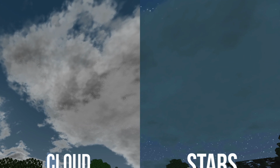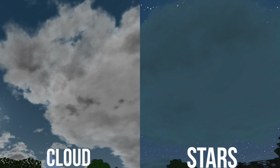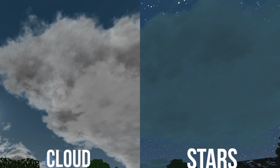Next up is our clouds in daytime and our clouds at nighttime, as well as the stars. Now keep in mind this is a really heavy shader, so rendering these beautiful clouds is going to be really heavy if you don't have a good device, and the stars, of course, they look great.